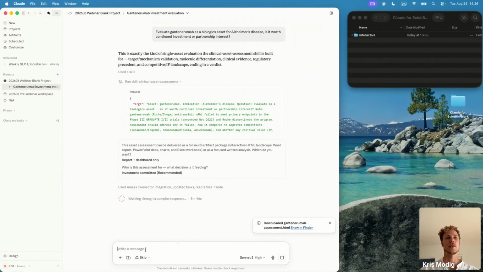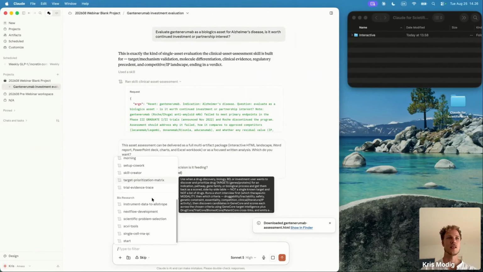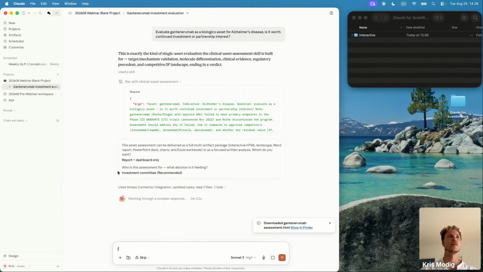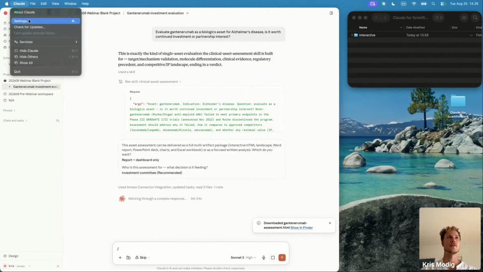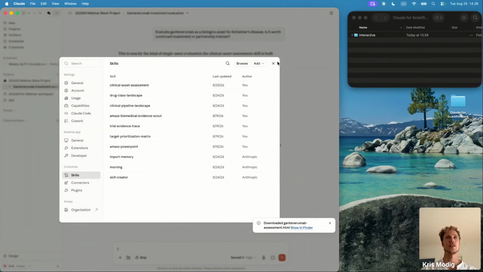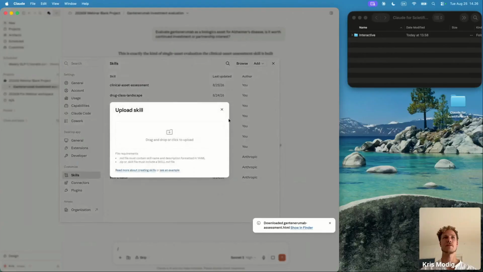So if I just want to do that right now, I can go to settings, skills, and add a skill here. So I can upload a skill directly. And I have that on my desktop, so I can just grab that here.